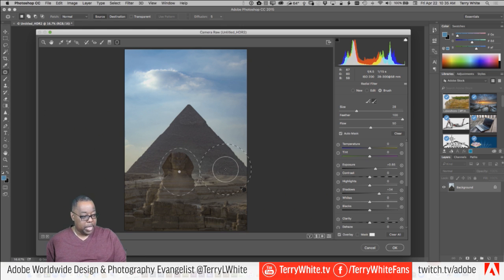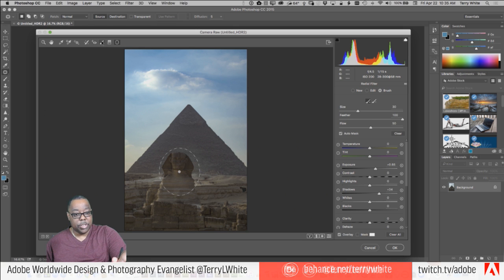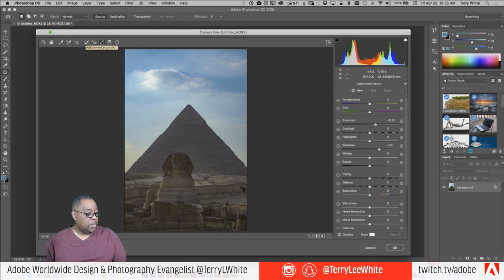Okay, so I can pick up and brush out the edges that I don't want. And then add it in to any areas that I did want. So we'll go ahead and say that we want to go back to the adjustment brush here. And the same kind of thing where I could go in and apply the adjustment to just specific areas with the adjustment brush.